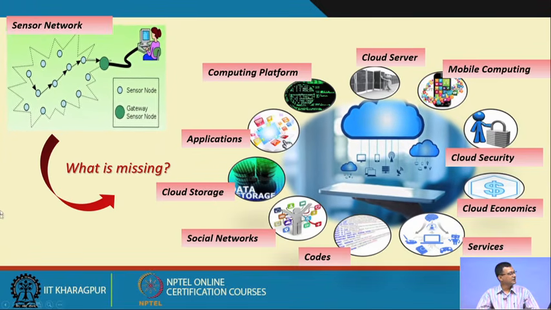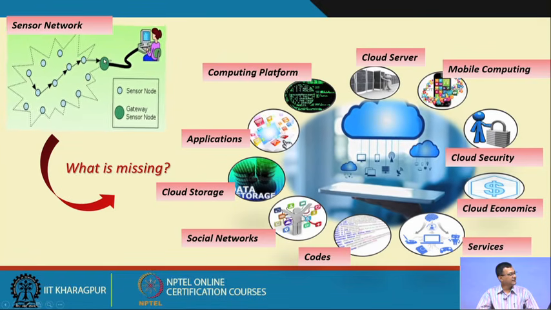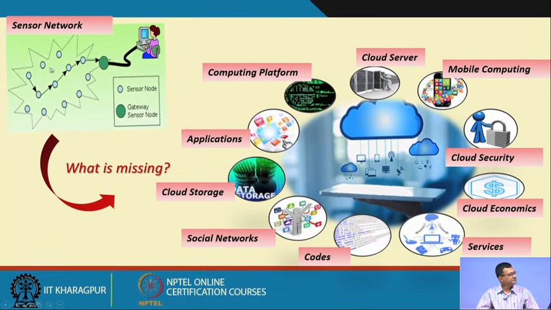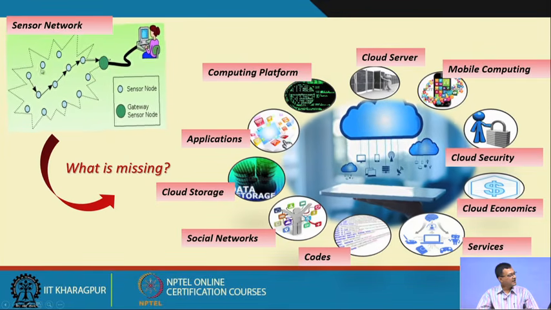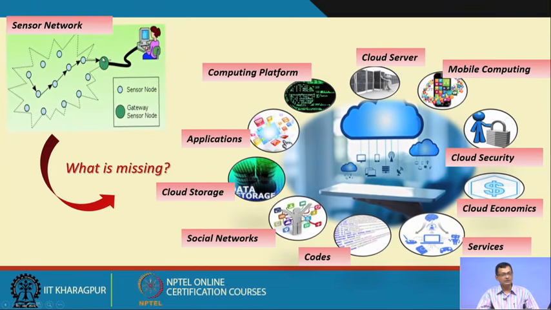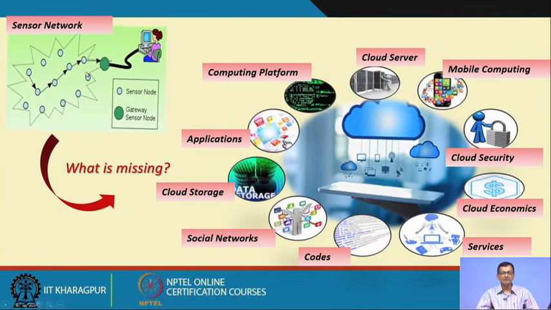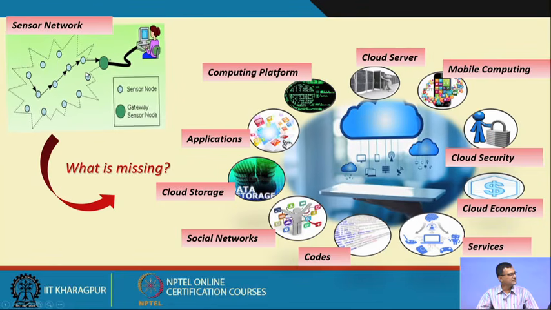So, typically we know that there is a bunch of sensors, and there is a sync node or gateway through which it is connected to the rest of the world. There are different ways of looking at this sensing: they can follow a particular path to the sync, or they can form different clusters, make a cluster head and so on and so forth. These are the technologies you can see in the sensor network.